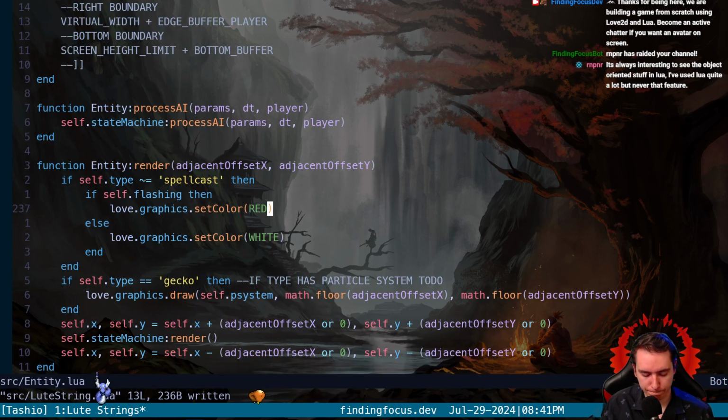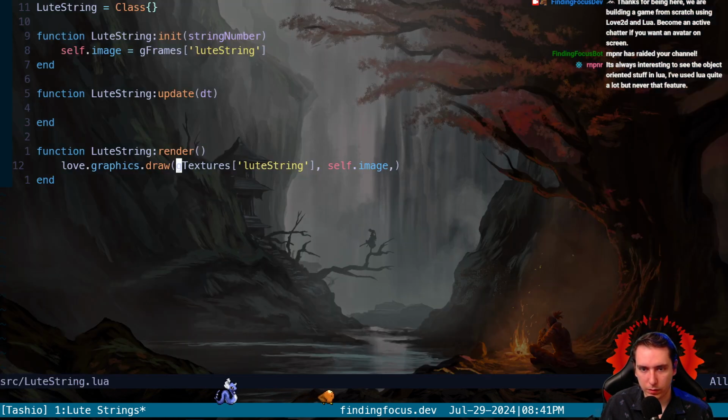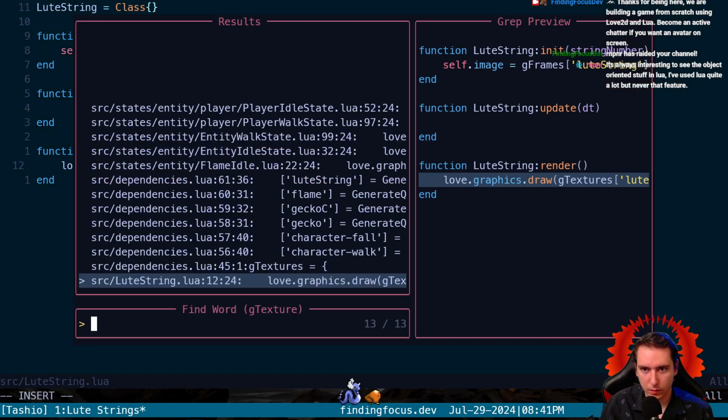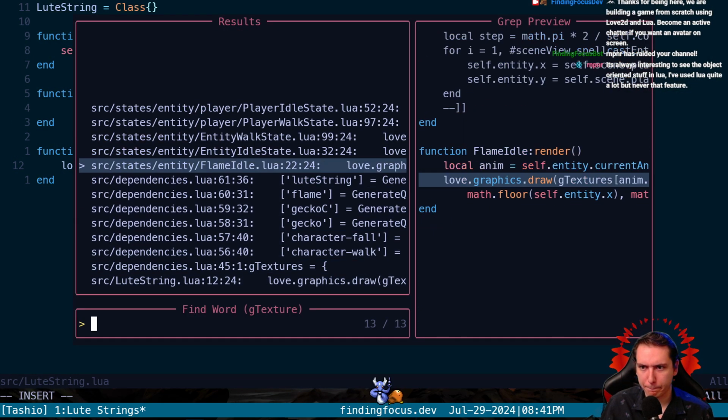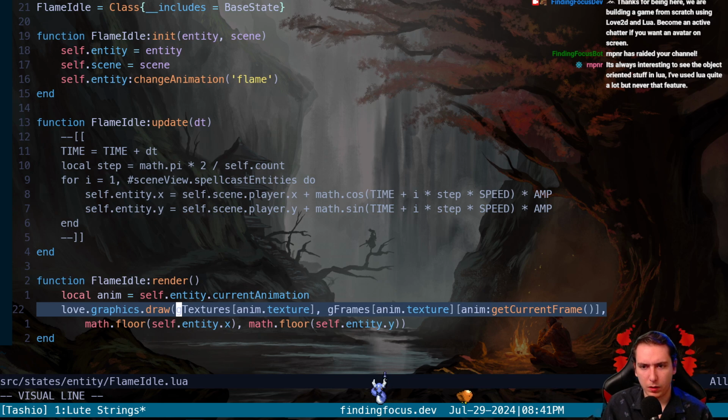So like for our entity class, where is it? We're looking for a G texture render. That's the one we just did. G texture. Okay, so yeah, we do a double index here.